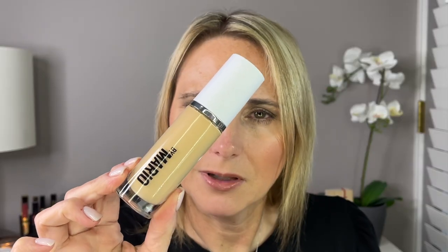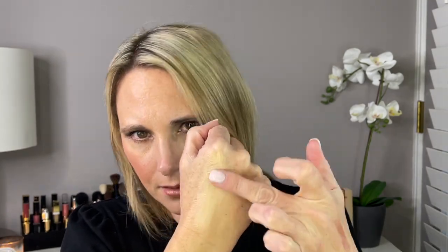As I was saying, I have more foundations. I forgot about this one. I knew I had more. This is the Makeup by Mario foundation, and I got shade 4C. I hope it works. I also haven't watched any reviews on this foundation, so I don't know if people are loving it or not loving it. I want to be able to form my own opinions, so that's what it looks like. It does actually look a little bit light. So there it is. It might be a little bit light, but it might work because my hands are a little bit darker than my face.